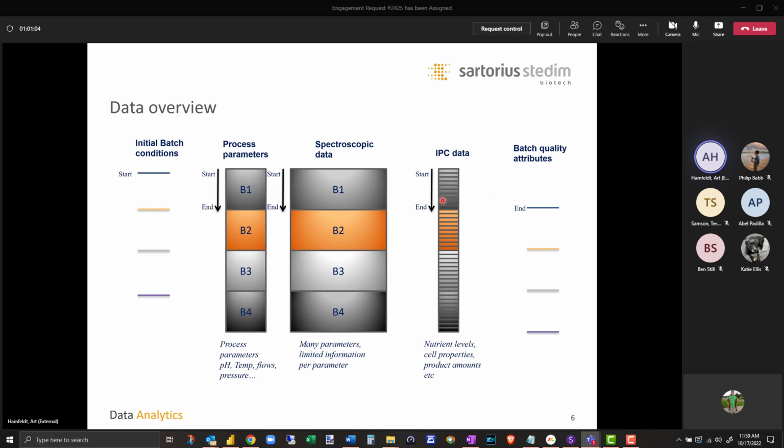Now, if you spread it out horizontally, we have to treat it differently. We'll get to it, okay? Because the data structure is important here. So we need Simca to do its job, and we are the best that there is for batch analysis, okay? Period. You go ask anybody. It's not just me saying it.